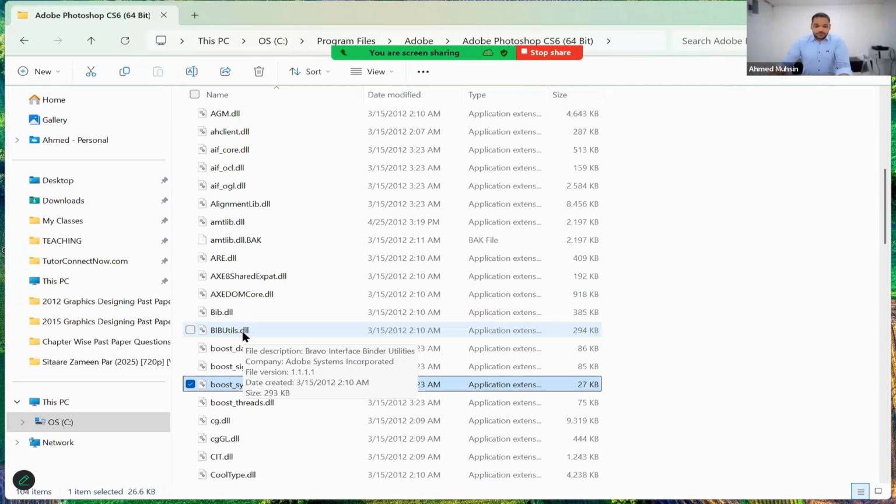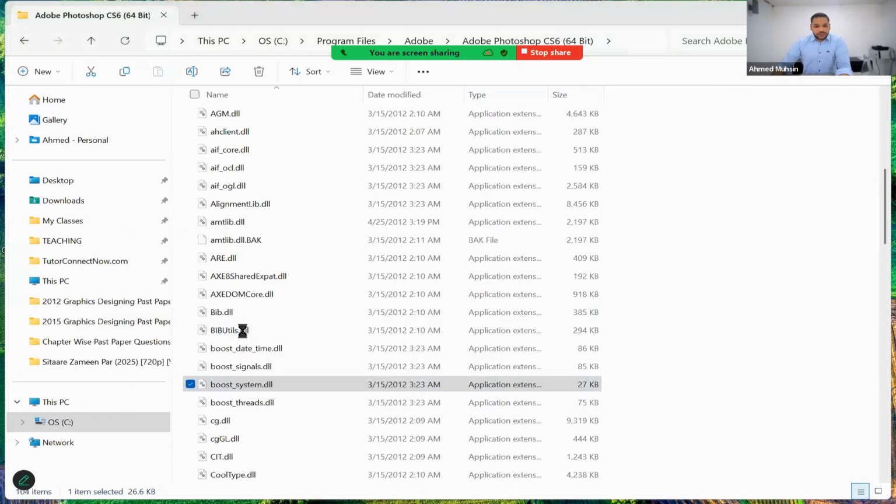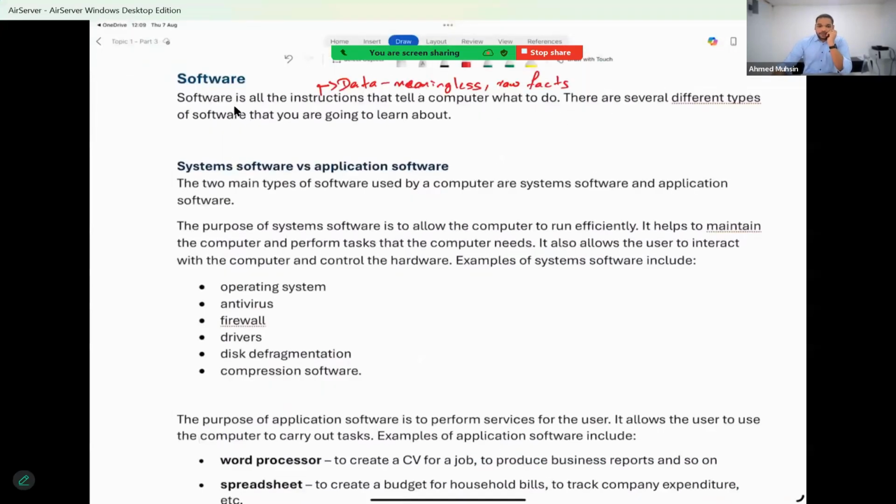All good? Okay, everyone. So can you all read that paragraph again? Software is instructions. What are these instructions? You saw data files. These data files have to be processed by your processor. I just showed it to you all. So when you take computer software, we initially break it into two main components. Can you all see the two components over here? You have your system and you have your application. Can you all read the second paragraph over here?